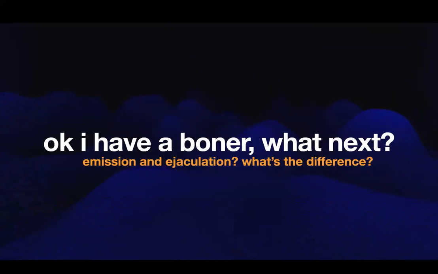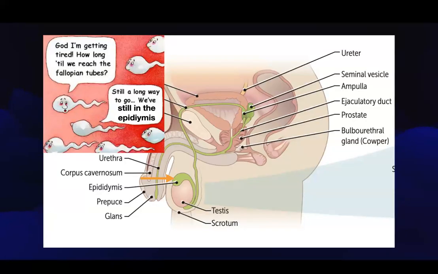So, okay, someone gets a boner. What's next? We have the erection stage done. Now we have something called emission and ejaculation, and it's really confusing, right? What's the difference? Is it not the same thing? Well, actually, surprisingly, it's not. So going back to the functional anatomy, we said the site for sperm to hang out is the epididymis. They're chilling there for about 20 days, getting matured and gaining the ability to be motile. But the moment we need to ejaculate, this is when we have the first phase of emission.